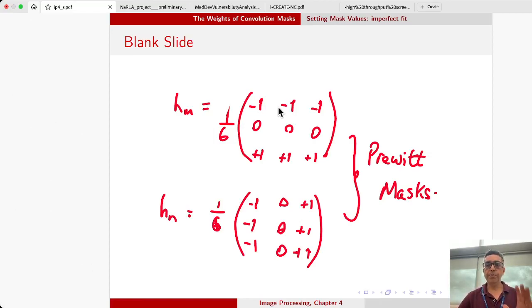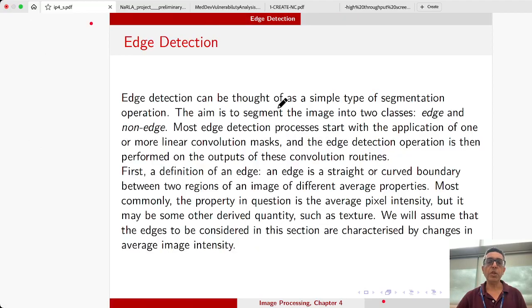Okay, so what we've looked at is how to map an image to a gradient field by using a pair of convolution masks. And that now sets the stage for us to consider the topic of edge detection a little more formally. We're not going to go into huge detail on edge detection.